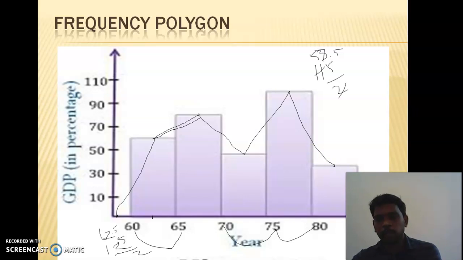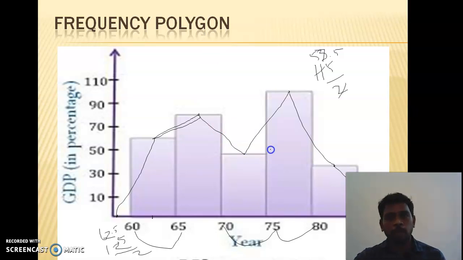So 85 to 90. That also you are going to find the middle value and then extend the arc up to that. Okay, and then keep it at that particular interval. So this line is nothing but the frequency polygon, right? So did you understand now how to draw the frequency polygon?